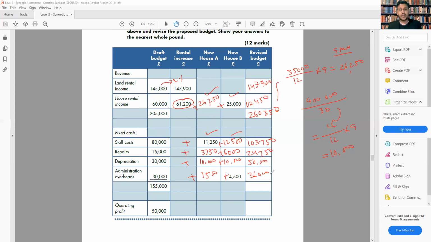So this is the story of our expense and the income. After that we have to add all the costs to find how much is the total. So we added all of this to find the total, and that will give us 214,500. All we have to do is subtract it from the total income, and the difference will give us the profit. So 263,500 minus 214,500 will give you the profit 45,850. That's it. That's how we can calculate the profit for this rental income.